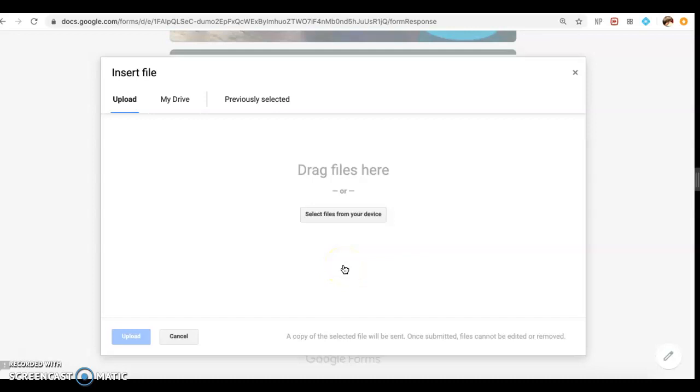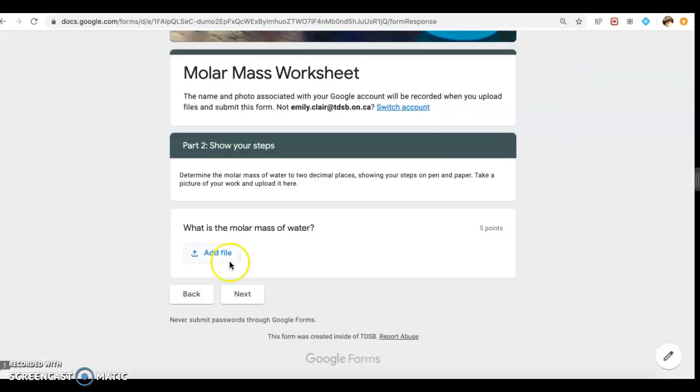I feel like you probably need to be on a tablet or a computer at least, but you might be able to upload from a phone as well. Maybe give me some feedback and let me know if you were able to complete this part of the assignment on a phone. And if you weren't, you can just skip this question and send me an email letting me know. Okay?